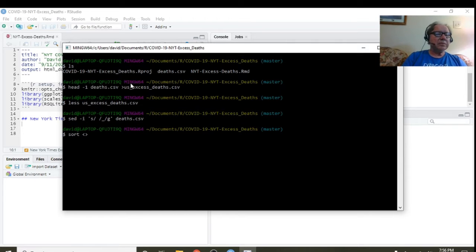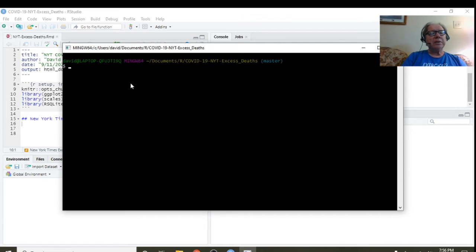Does this work? Unless I'm mistaken, I think it starts with the first column on the left and sorts. Okay, hopefully that'll put the dates in order. So now let's come back up here and get rid of this. So here are our column headings.